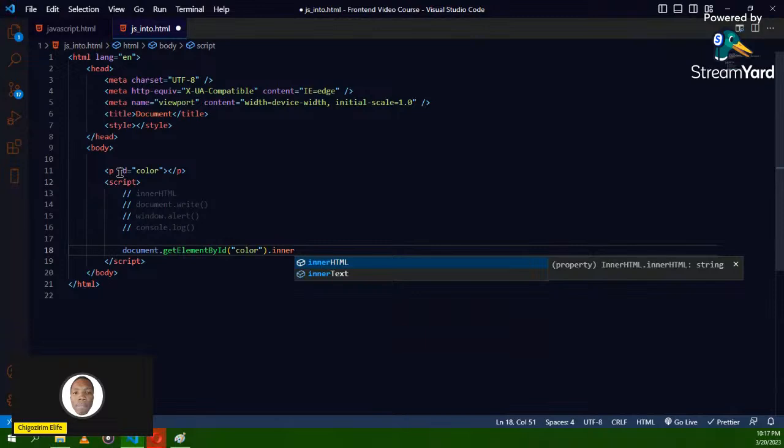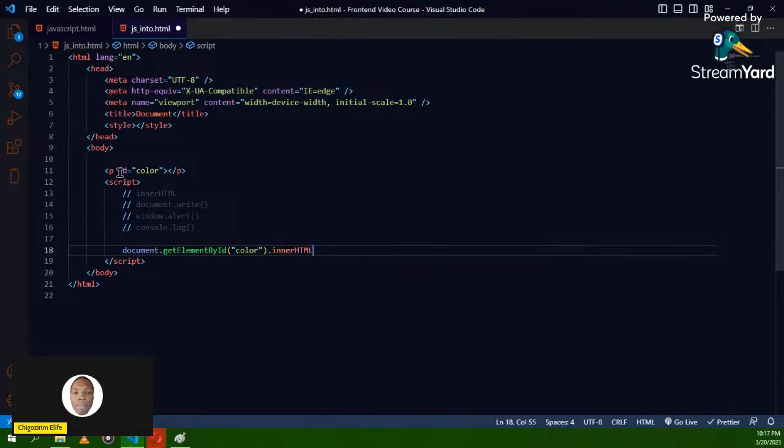Like I said, this is going to display, replace what we are going to assign to it. We're going to display that inside this element here, which is going to be transferred into our element's content. So we can say inner HTML, give it an equal to, we can say blue.